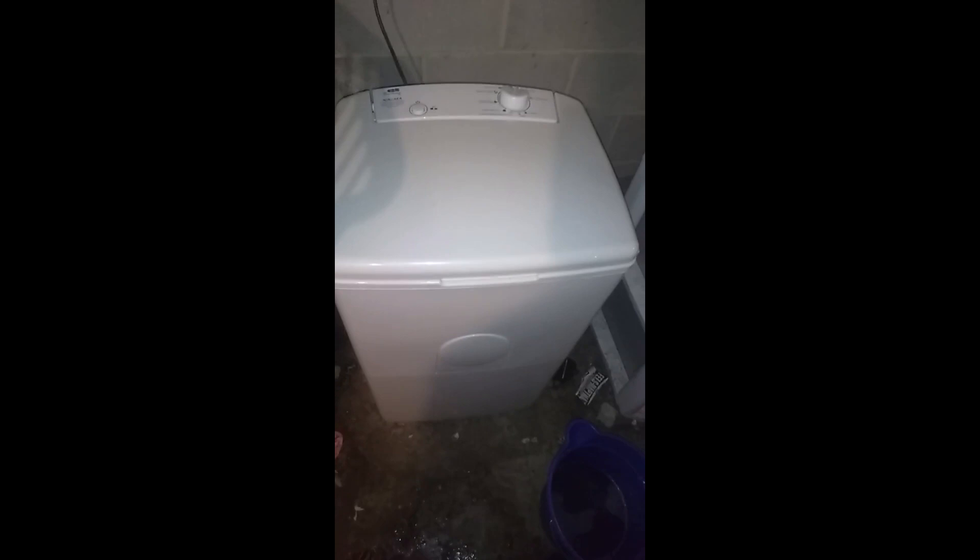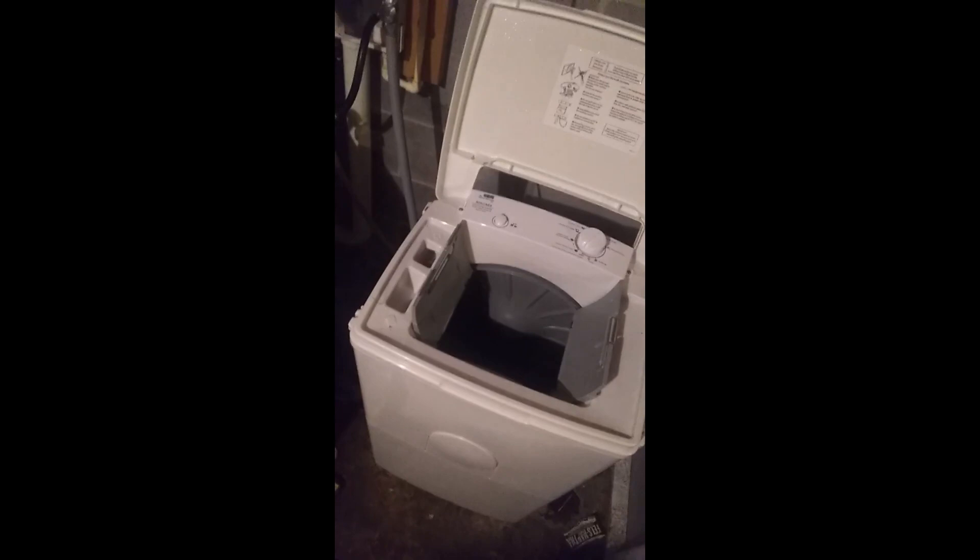It feels very well constructed — very sturdy, not cheap plastic. I'll come back in a year and do a follow-up review to see how she's still running. Now there is an English — or at least American English — review of this washer that isn't in Spanish and isn't put out by the company that made it. It's put out by someone who is not in any way endorsed or paid by this company, but it is a company I regard very highly. Approach with skepticism, as always — thanks so much for your time.